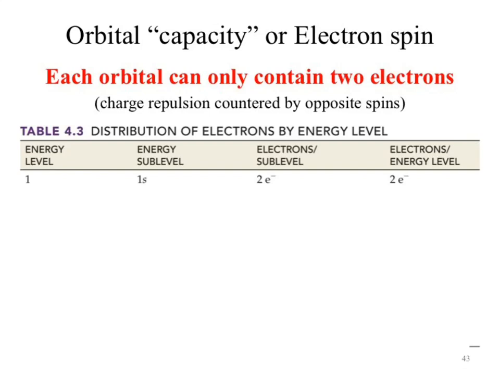What happens when we jump to the second energy level? What are our sublevels? We have the 2s and the 2p. We're in the second energy level. How many electrons can fit into an s-type orbital? 2. How many electrons can fit into the p sublevel? Careful, this is 6. We're going into the sublevel. There were 3 orientations. Each of those orientations fits 2 electrons. So our total electron count in the energy level is 8.